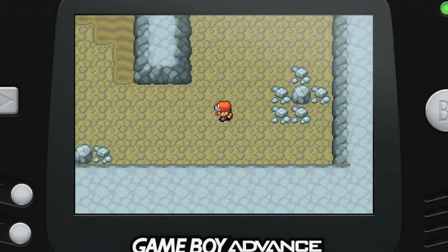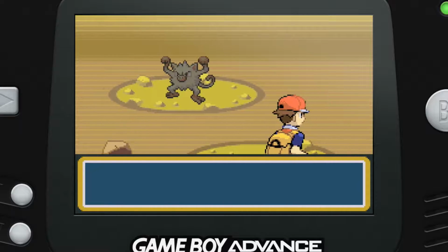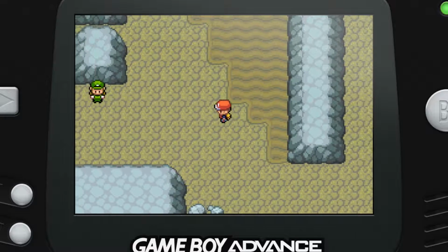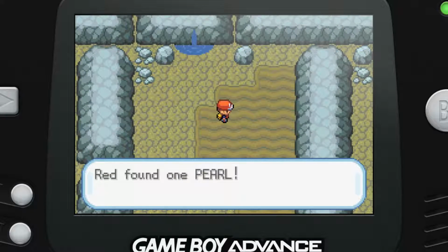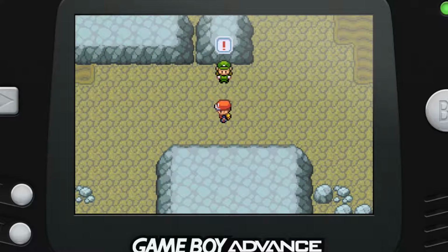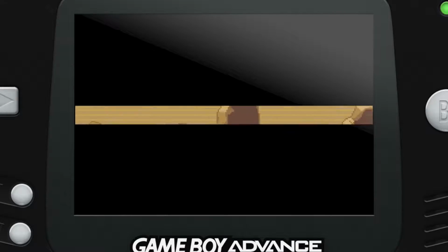I don't know what else is over here. I know the exit's close. So many Mankeys. I think the game's trying to tell me something. Pretty sure up here is just emptiness. Yep. But we did get a Pearl. A Pearl is an item you can sell for money, just like the Nugget. We have another trainer right here, and I'm pretty sure the exit's just around the corner. I'm really eager to get out of here.